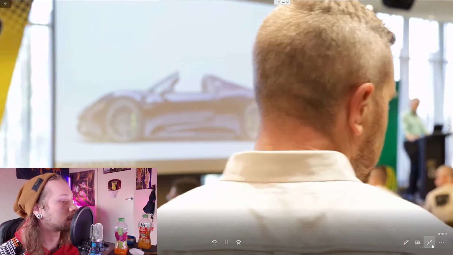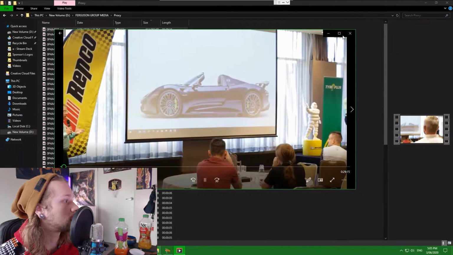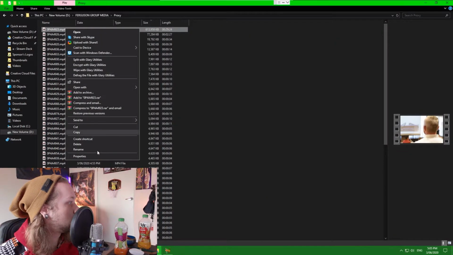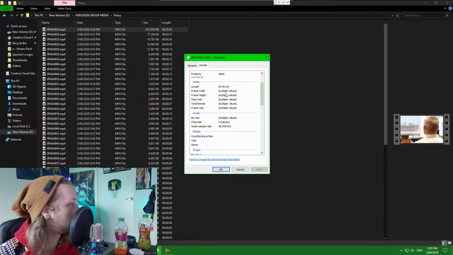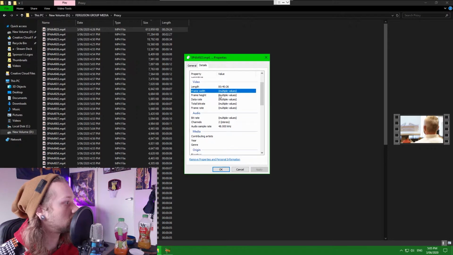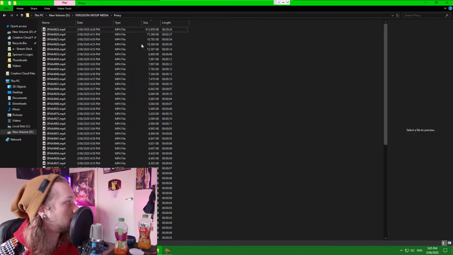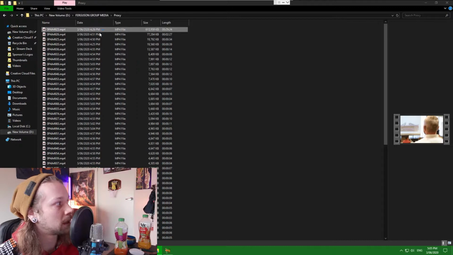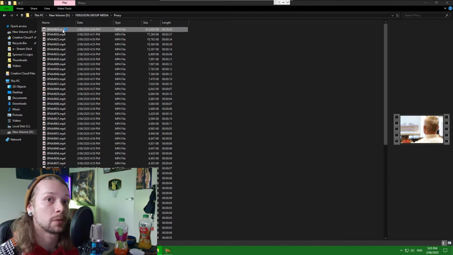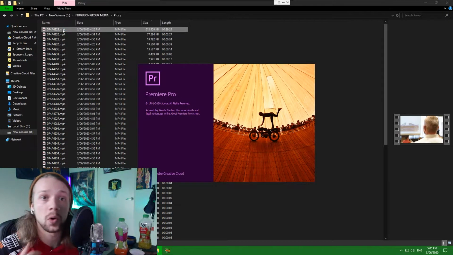You get really nice resolution there. So I go into my properties and details. It says multiple values in here, but if I were to open it up in Premiere, so I'm not going to replace them just yet. You always want to double check your proxies before actually replacing anything.